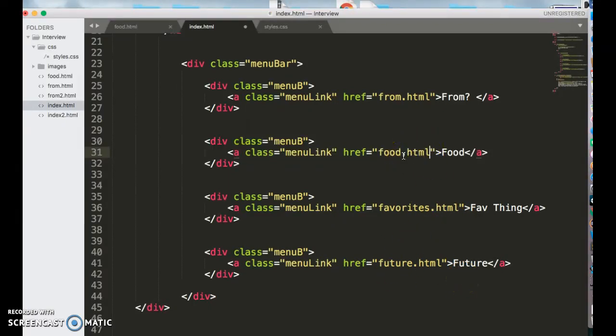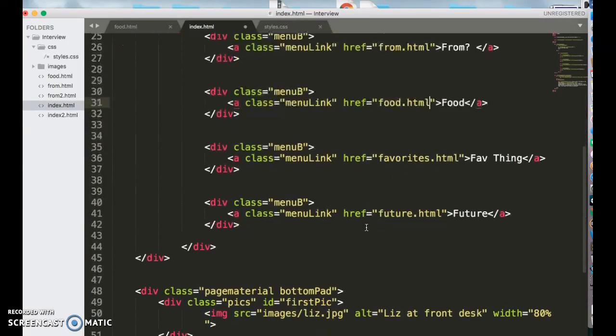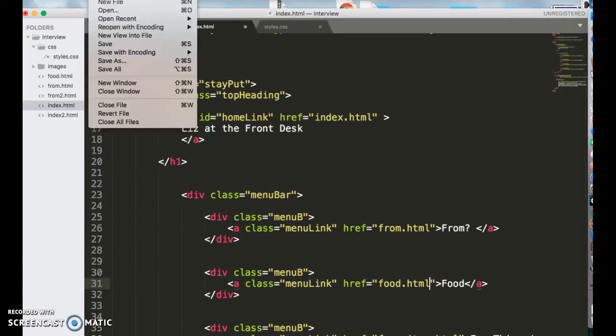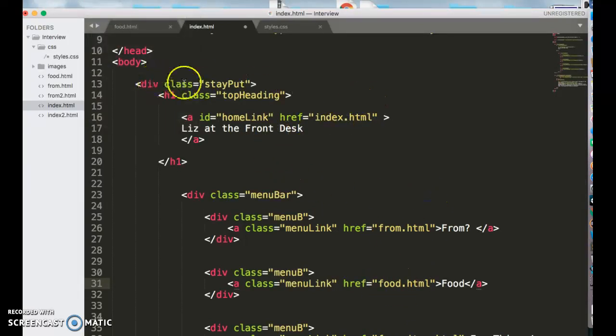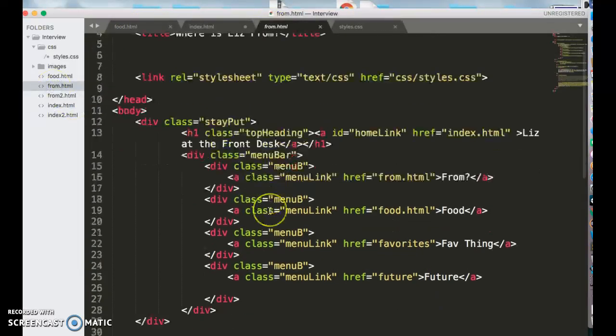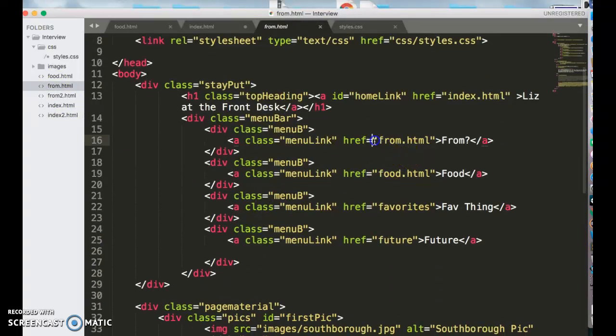But you should make a food one, right? So what we would do then is you'd go make a new page. You already have a from one, and I'm going to make the food one. But actually, before I get going on this, you probably need to go to the from page. Mine looks like this. And you would have to add these also so that they're all there. So the links are there, right?